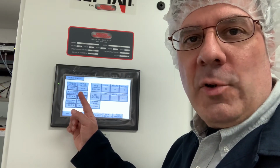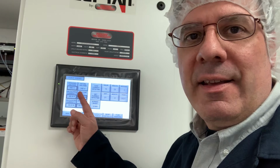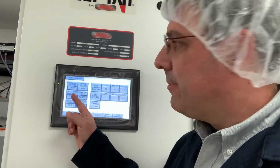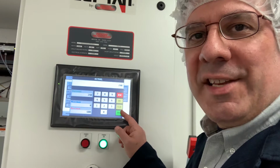Now, in the field, you're going to put in your own value. Double check your setting. If it's 475 volts, put that in. That value helps make this control system more accurate. Again, here we're running 240 volts for testing.